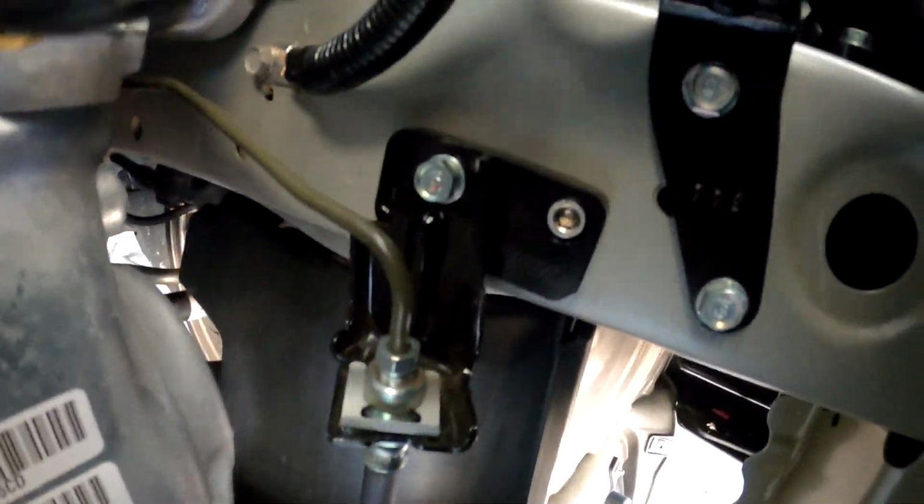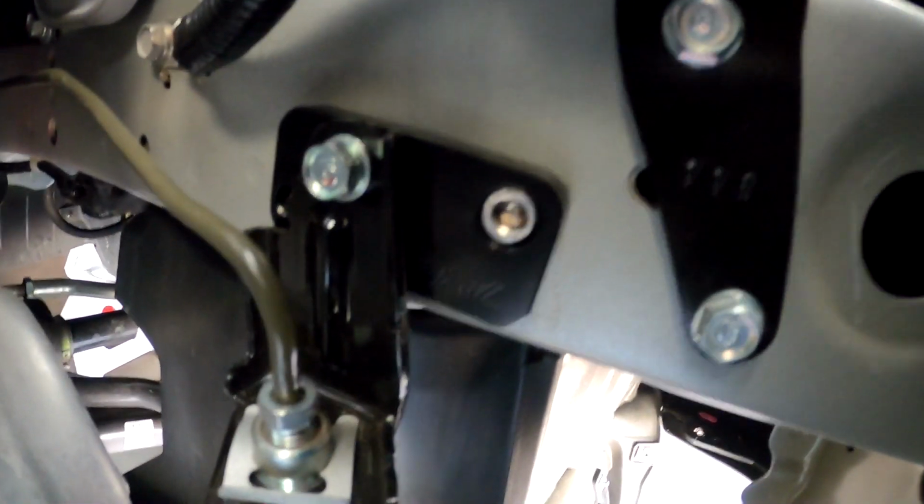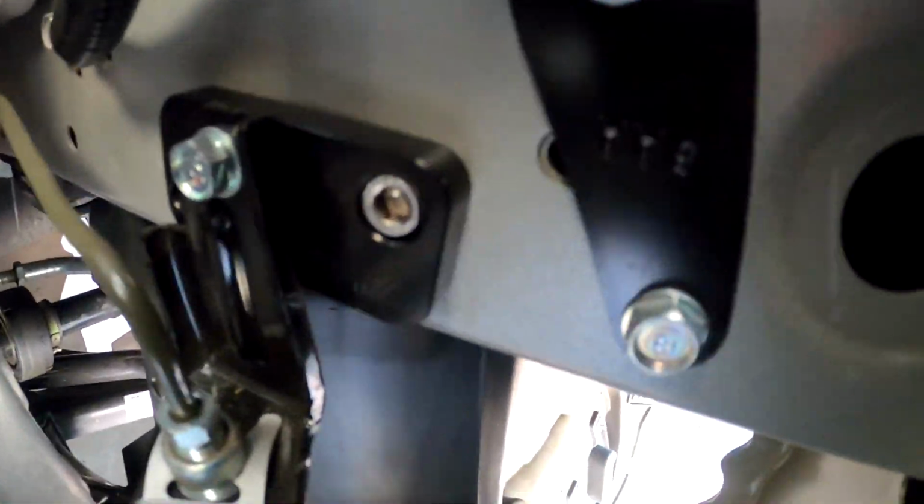I got it in place. I'll show you guys right here. Better angle right there. There it is. There's the bracket, how it should be put on. The new way, it's right there, this one. So like I said, that Allen nut goes right there, then the regular bolt right there and there. It just gives space for the tube to go across.